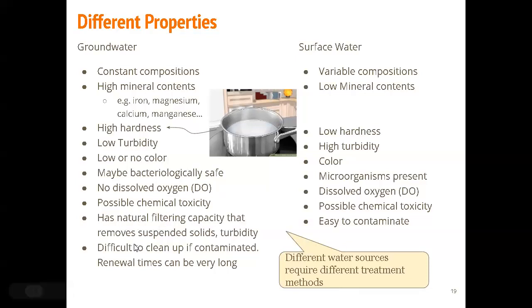Natural filtering capacity, okay, remove suspended solids and turbidity. When water is going through different layers of rocks, some of the smaller particles would be retained, right? So it's supposed to be cleaner. But if it's contaminated, it takes a very long time to clean for the groundwater because it's in the ground, right? And it's moving very slowly, okay?